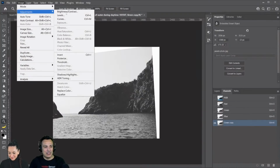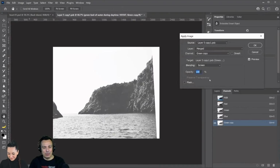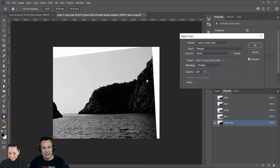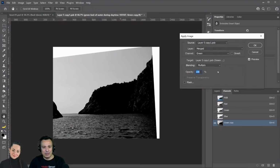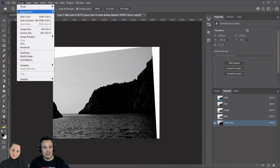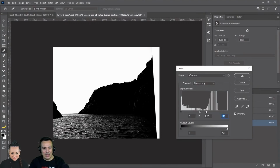So you can go into Image, Adjustments, Levels. Actually, let me show you something else. You can go into Image and Apply Image. And from here, you can select another channel or the same channel if you want, and then change the blending mode to Multiply, and it'll create more contrast. See that, before and after. And you can do that again if you want. Image, Apply Image, and there you go. So it's making the foreground really dark, and that's okay. And then with Image, Adjustments, Levels, I can make the sky bright like so, and I can keep adjusting it so that I get all those trees and all those edges.